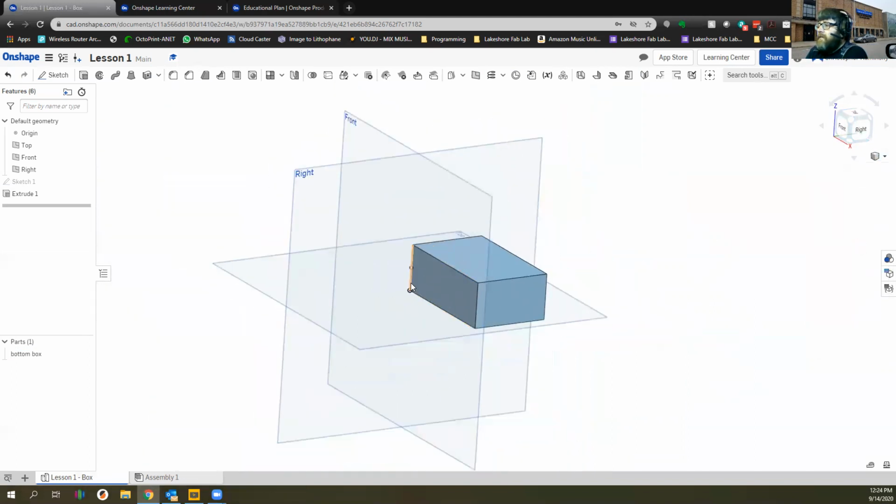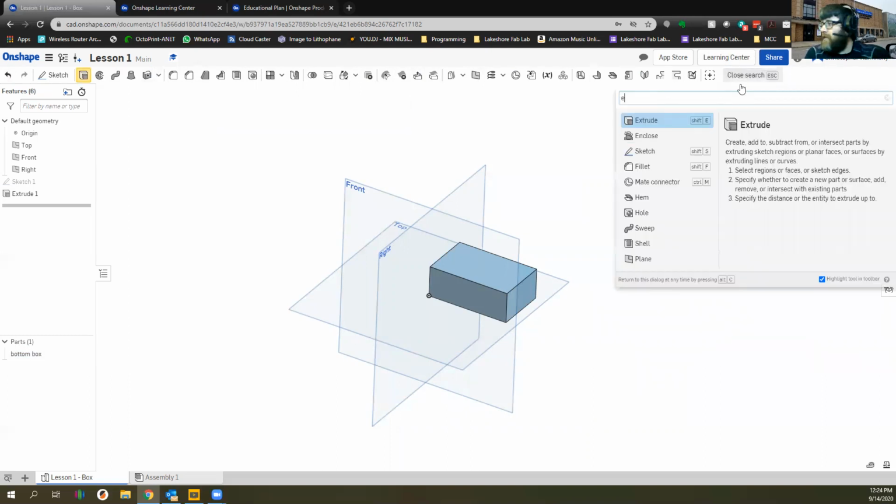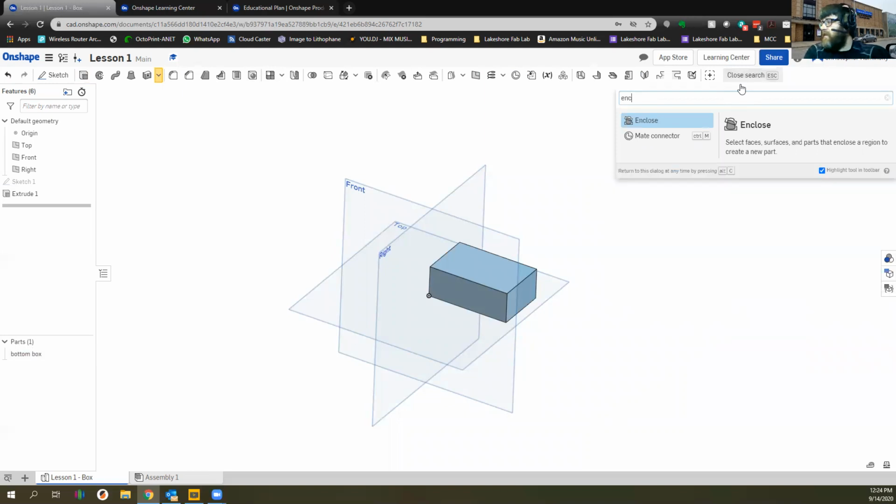There. Okay. So when you're using this sketch tool up here, there's all these other features next to it. We'll probably only be using a couple of them to start. But these are basically all your operations. Let's say you were going to do something and you don't remember exactly what it was called or where the option was. An example of that would be, let's say I want to do the enclose, but I couldn't think of where that was. I couldn't remember. So I just type over here and it starts to give me the options. So that's kind of cool. That's helpful.